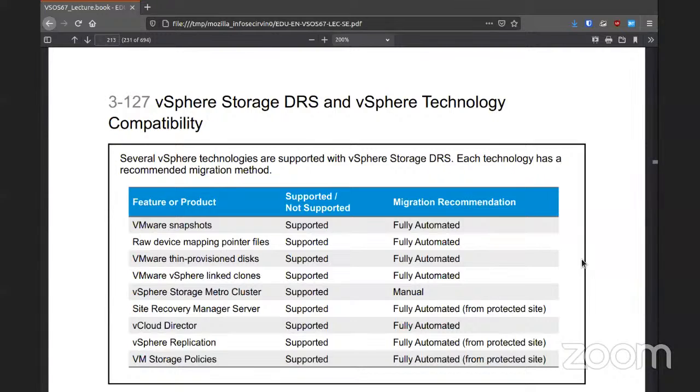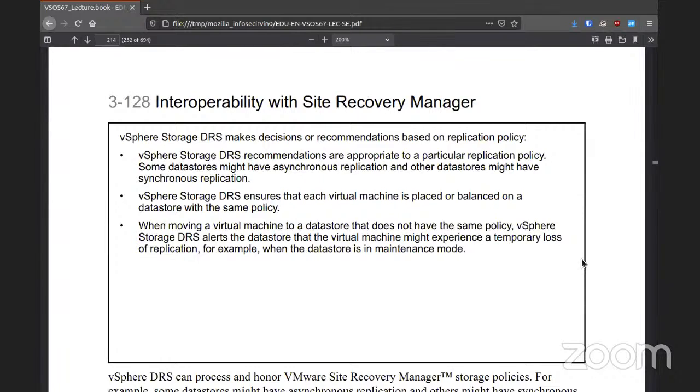The default migration recommendations are listed here, and what vSphere technologies are supported. Storage DRS works with the Site Recovery Manager.